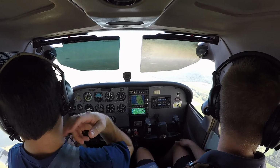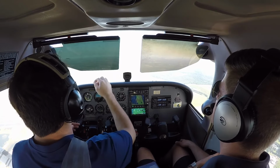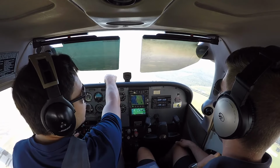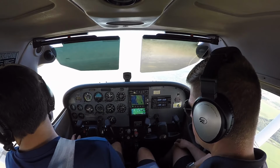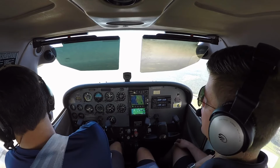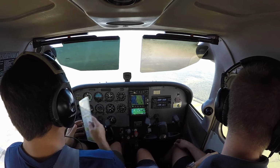I was actually going to tell you, I was just thinking of it in my head right before you said it. With all the flying that we do, this field right here is the first place I did turns around a point, so this is my favorite spot. A lot of good stuff around, and even down here to our left, beneath the main gear, it's also a big open field. A lot of good spots over here.